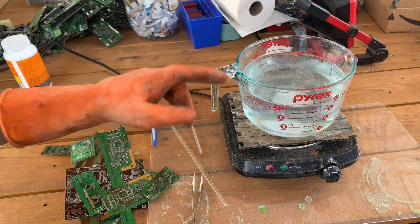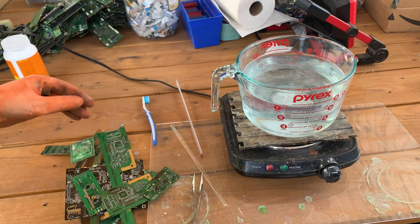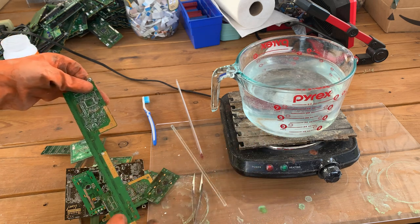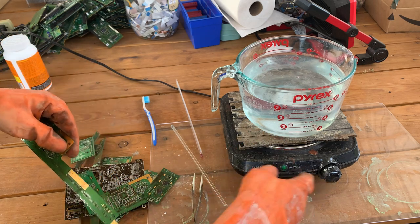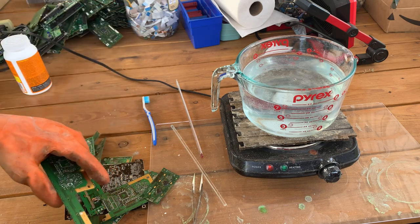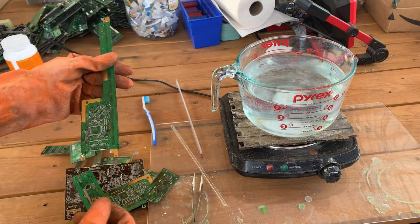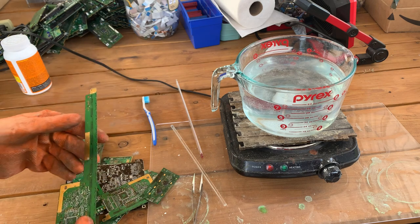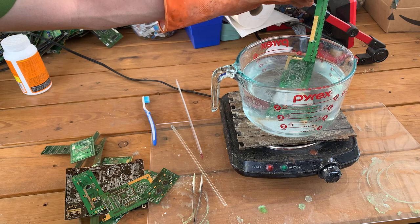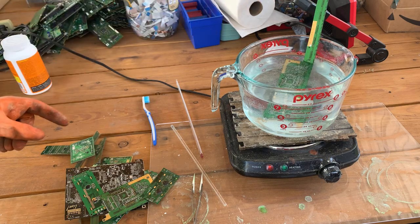This water is just not heating up as fast as I'd like. The solution to that problem would be to use less water. But I have the heating element on maximum and it's taking a long time. So we're going to start off with maybe some of these tall ones so I can suspend them in and be able to pluck them out pretty easy.